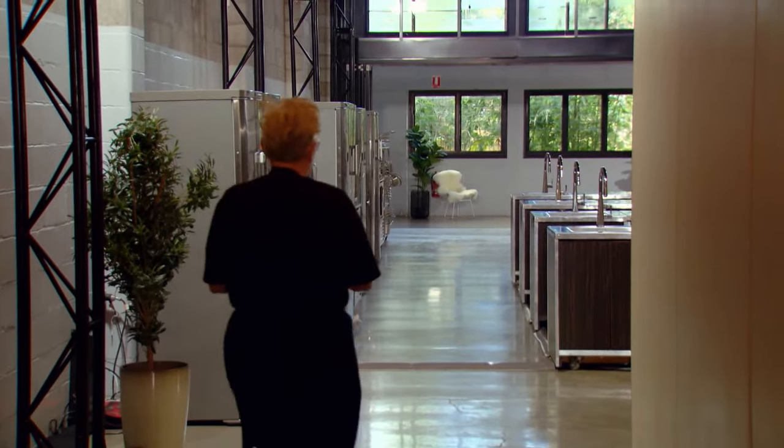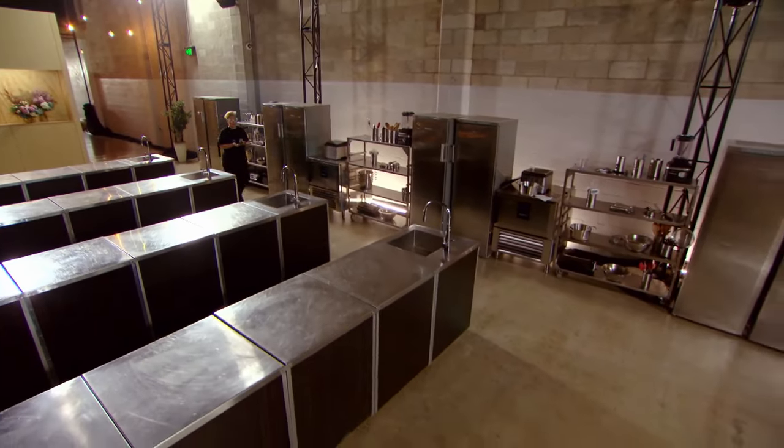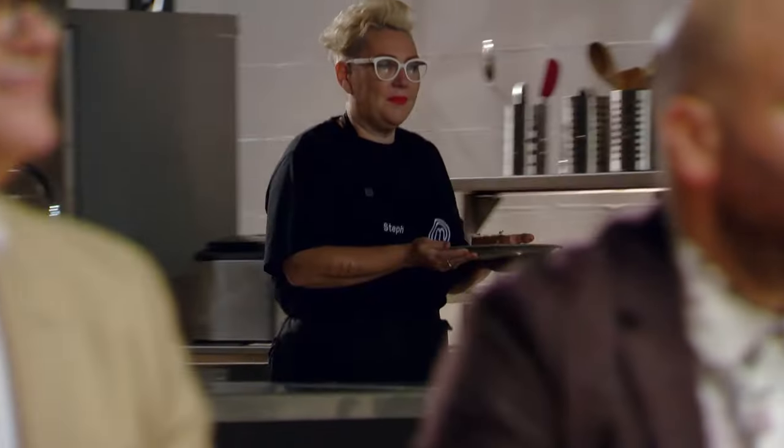So you're pleased that you got four dishes that are pretty close? Yeah, I'm really excited for the guys. I'm really, really happy with what they've done. It was a difficult challenge. Let's get the first dish in. I'm really proud to present this because it's a beautiful looking dish and I think it's really close to Shannon's.